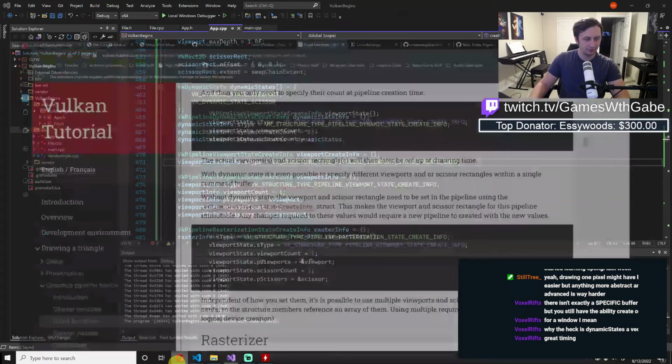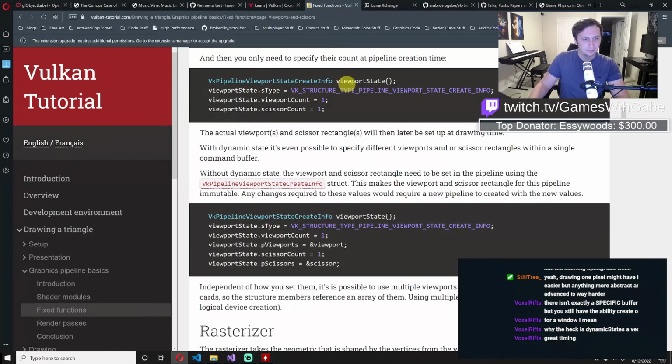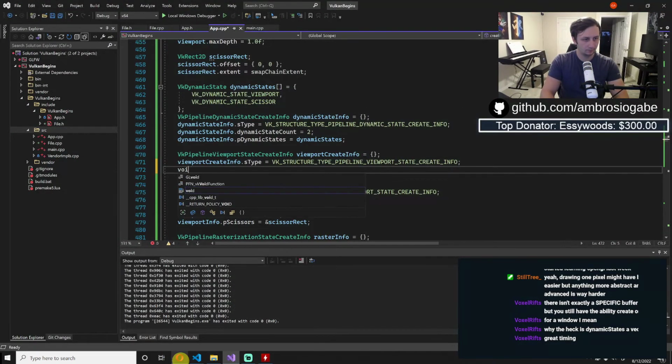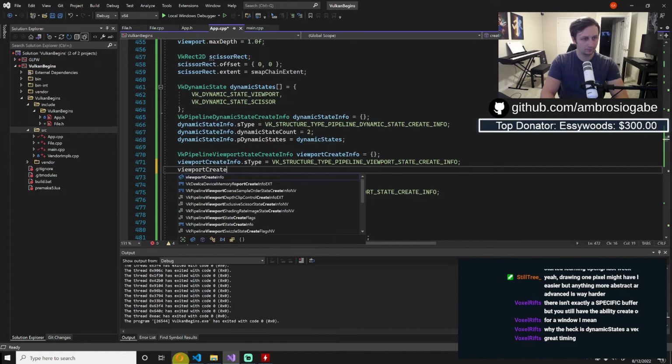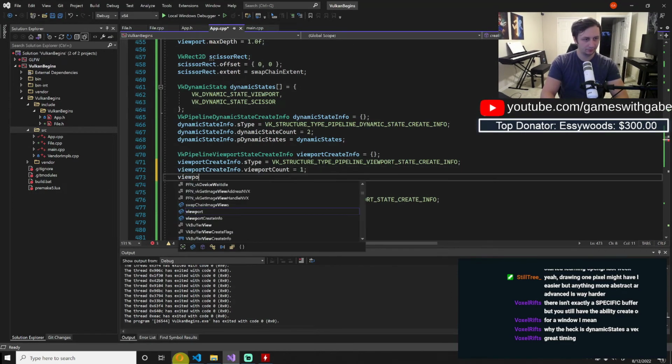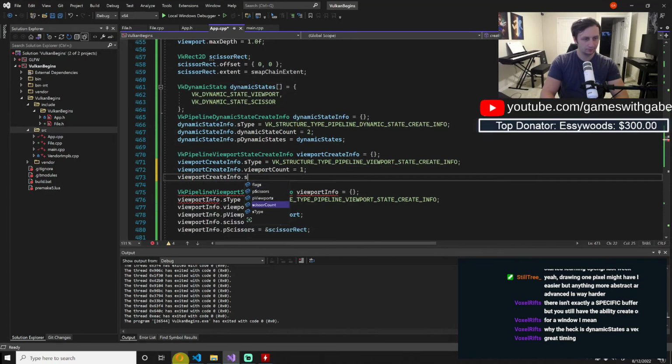Just make sure that's right. Yep. Okay, and then we just say we have one viewport, one scissor. Viewport count is 1. Scissor count is 1. Okay, let me just check chat real quick.